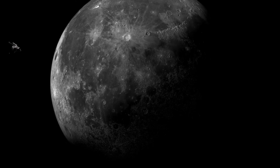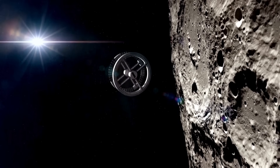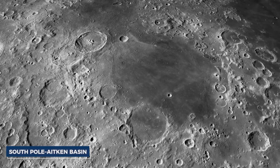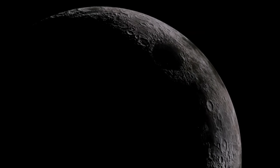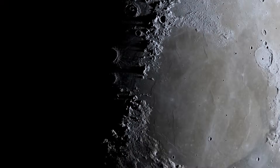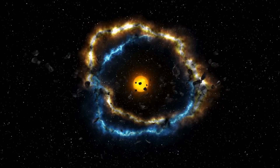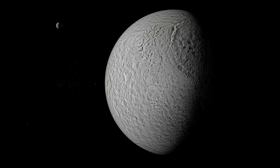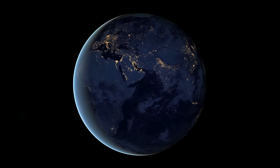The mission, lasting just under two months, was a culmination of years of strategic focus and technological refinement. China's robotic lander had ventured deep into the South Pole-Aitken Basin — an immense lunar crater over 2,500 kilometers wide and nearly 8 kilometers deep. This ancient wound on the moon's far side is believed to expose some of the oldest geological material in the solar system, layers of rock that may predate many of Earth's continental foundations. Until this moment, no mission had ever retrieved samples from this region, let alone returned them to Earth.